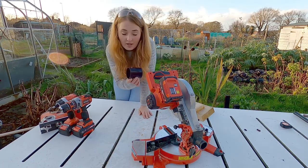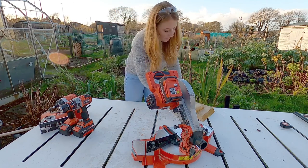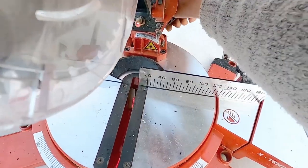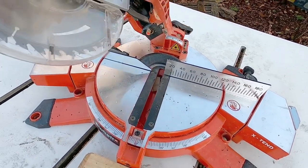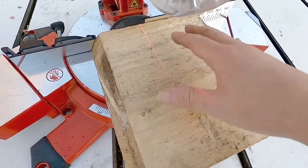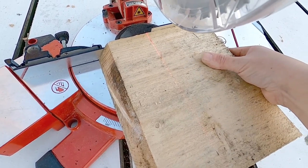We have an off-cut of plastic here — this is from our guttering. You could use anything like a bottle; it just needs to be the right width for getting your welly off. Our wood already has a nice angle cut on it, but if you need to do this yourself it's really simple — you just loosen the lever at the back of the saw, which tilts the blade over to quite a degree, and you can cut an angle. Since I've already got that angle, I'll set it back to zero. I've measured 80mm from the longest side of this point here, then we just need to line our wood up and get cutting.